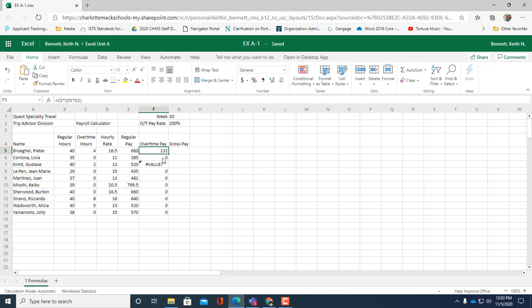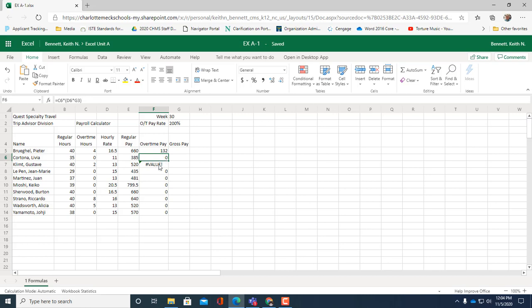But I want to hit the escape key. Look what happens when I double click the cell directly below it. Now this time you get the number of overtime hours, which is nothing, which you know from math class that any number multiplied times 0 is equal to 0. So we really don't need to go any further. But look at the cell right here, this empty cell right here is part of the formula, and it's not supposed to be. And because you've put it in as a math equation, if you will, there should be something in here. Well, there's nothing in here, so it's multiplied times 0, which again, that's why we have a 0 right here.